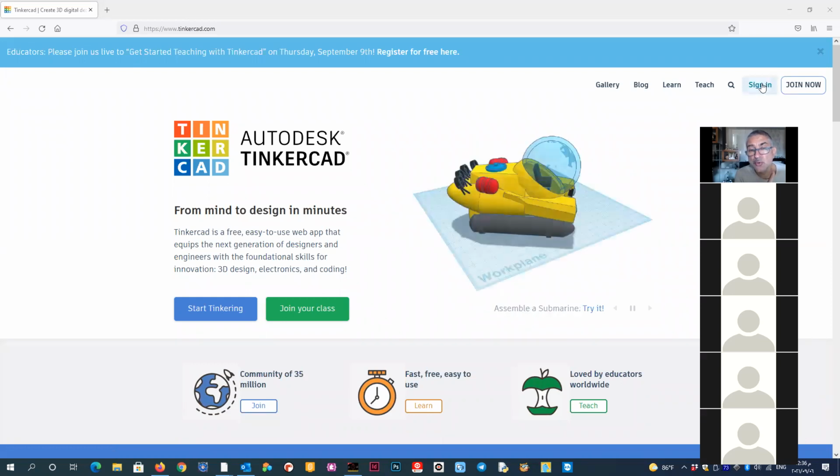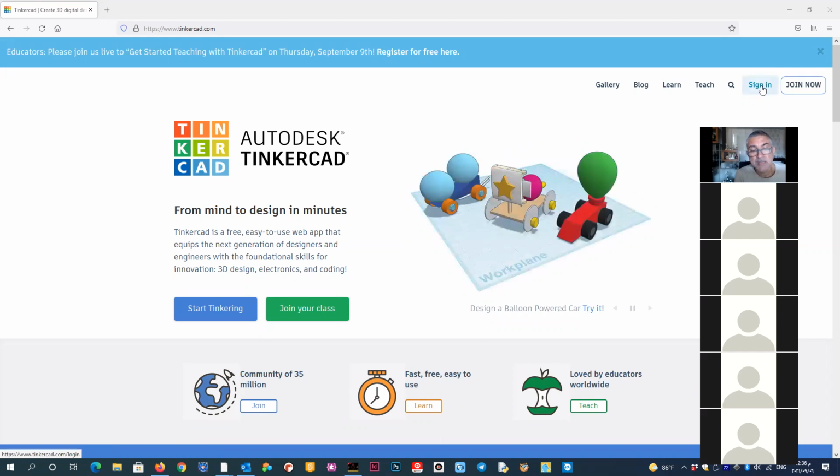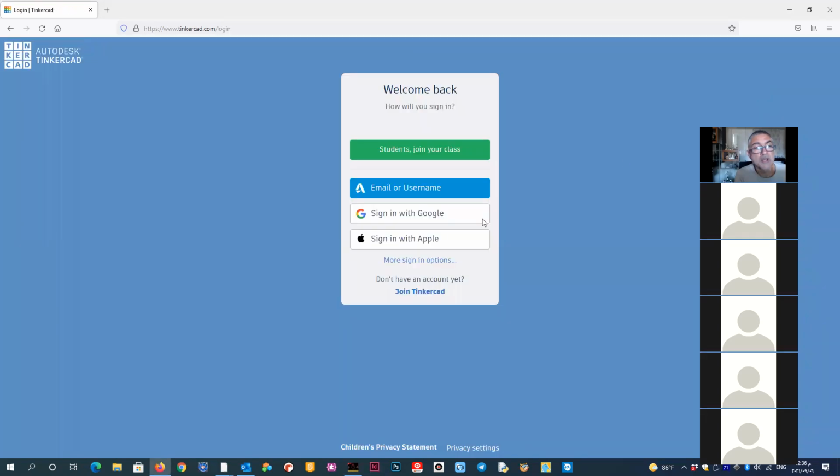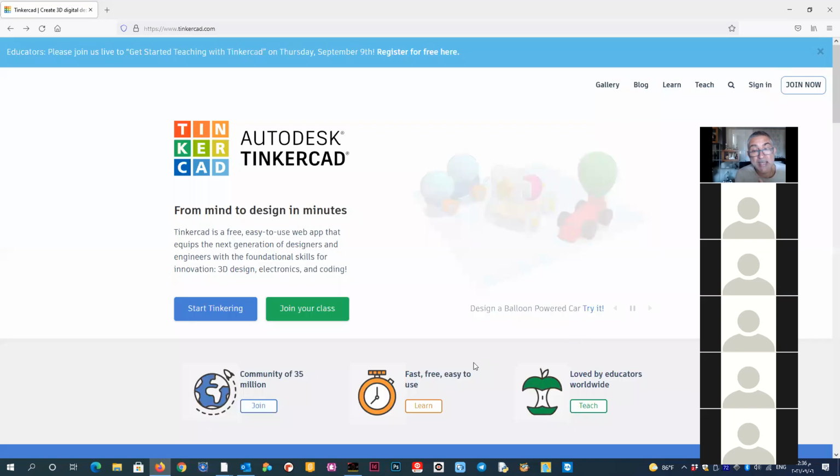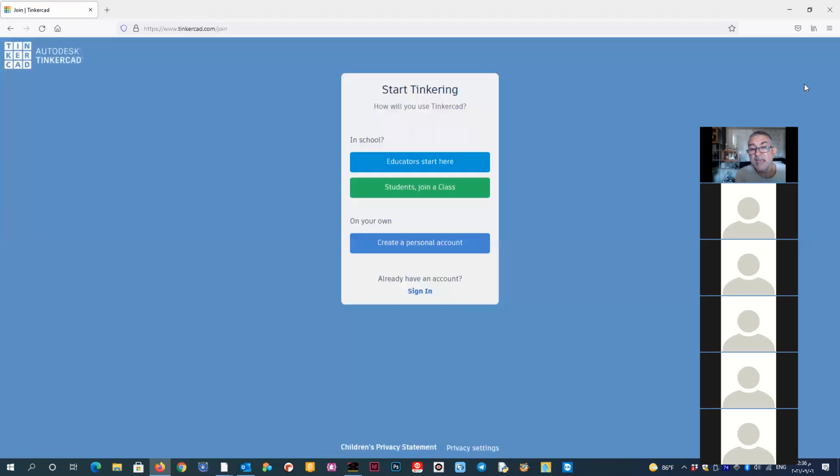All they have to do is sign in, and they will choose a Google account, even if they are working on Gmail, or they will create a new email. And once done, they can join.